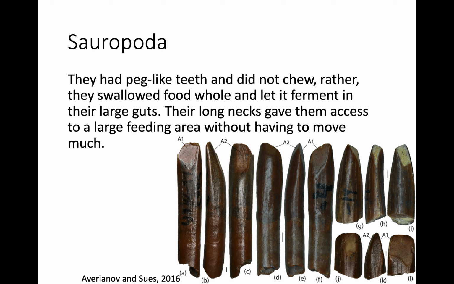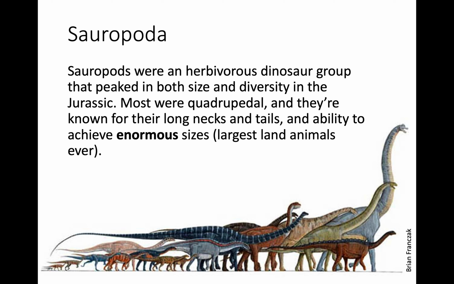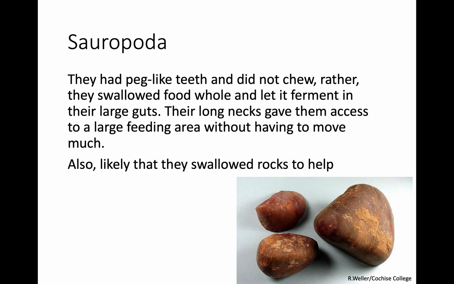But plants are really difficult to break down. They really are, and a lot of animals have a lot of different ways to come up with ways to break them down. So because they're not chewing, they've got to break it down completely in their gut. So how they would do this is they likely swallowed rocks to help, much like modern day birds will actually swallow gravel to help them digest food. These are called gastroliths, literally translating to the stomach, gastro, lith, stone, the stomach stones. All right, so this likely helped them break down a lot of that plant material.